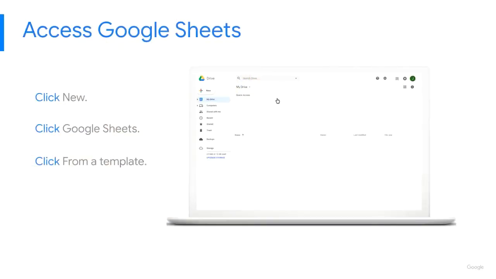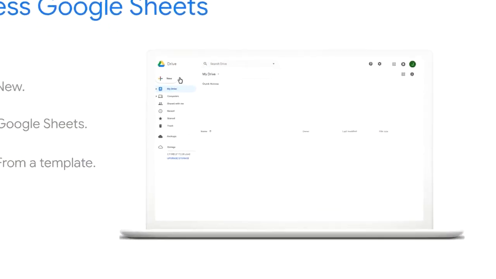Google Sheets is Google's spreadsheet app. To access Sheets, visit sheets.google.com to go directly to the Sheets home screen. If you're signed into Google, look at the top right corner for the icon with 9 gray dots. If you click on it, again, it reveals that menu of digital tools, and you're looking for the icon labeled Sheets. If you're starting from Google Drive, click the button labeled New at the top right corner.